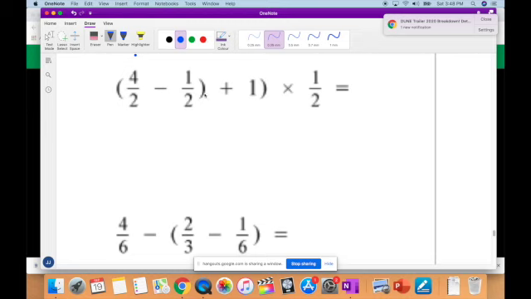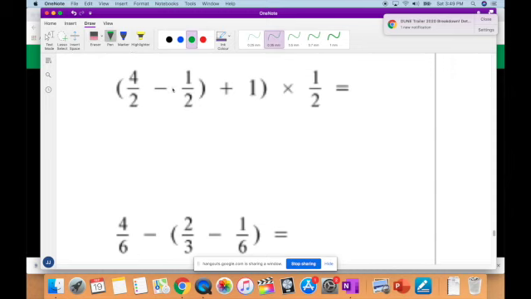2 minus a half. Right, so we definitely had to do brackets first, but we can see we have this set of brackets inside. Now this is not correctly written, because these brackets are supposed to be inside these brackets here. Because they have this one, it means they should have this one to close off this bracket, and then you can have these brackets inside of the bigger brackets. So this is what they really meant to say. If anybody got this wrong, I would not blame you because this was not well written.